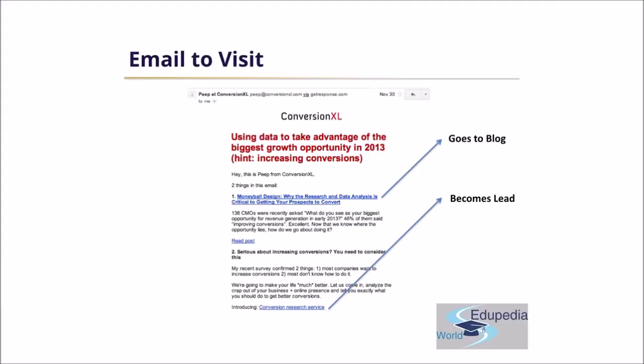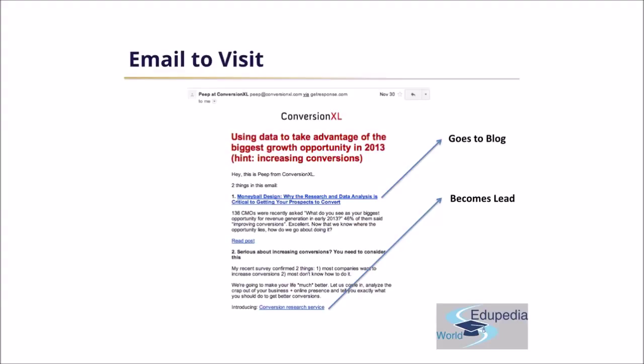It can be for anything, be it a product which you're selling, be it a web blog which you're trying to push out. It can be any article, any call to action. It should be structured. It should be BS free, is how I see it. So the next is: serious about increasing conversions? You need to consider this.